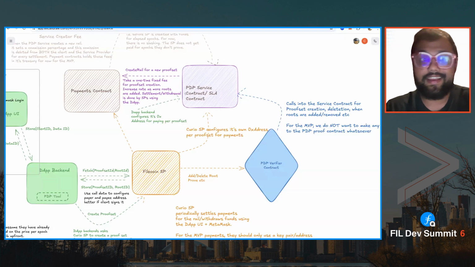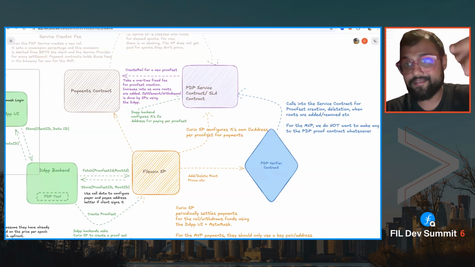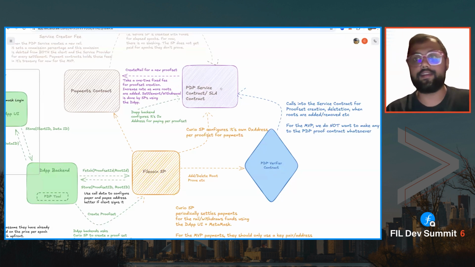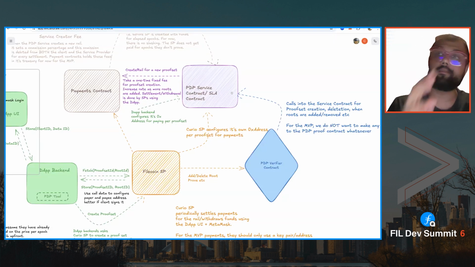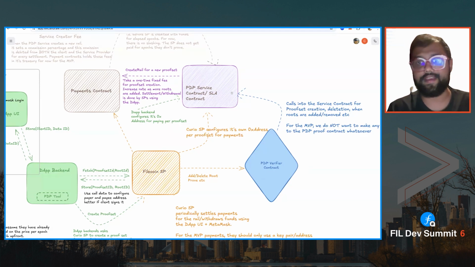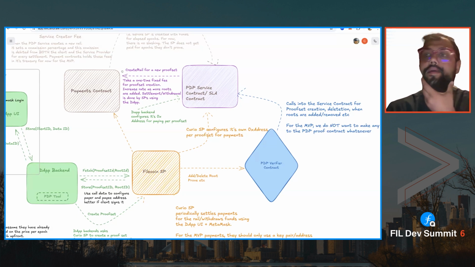You could even build an SLA contract for the payments contract that uses DAO voting. Members of a DAO could vote on whether a certain payment should happen or not based on pre-agreed terms. You can even build an SLA contract that takes a data feed from oracles, and now you can have real world data flowing and feeding in to your payments decision between clients and SPs. So you can be as creative as you want with the SLA contract. And the payments contract will consult it before settling any funds between the client and the SP.